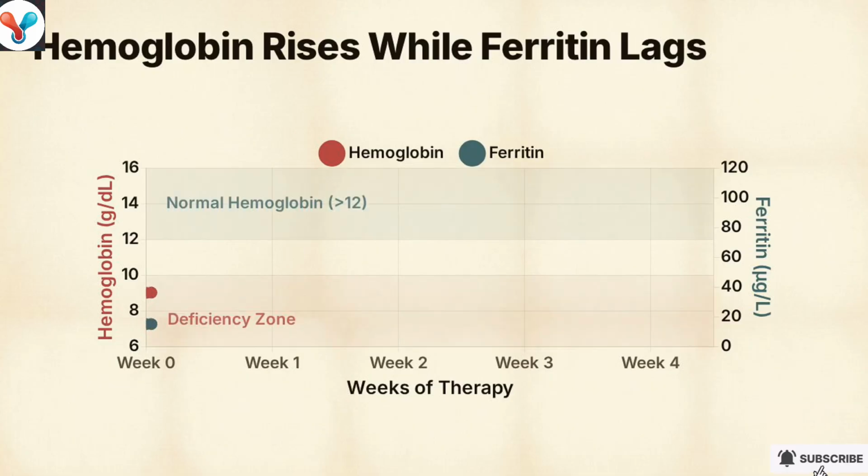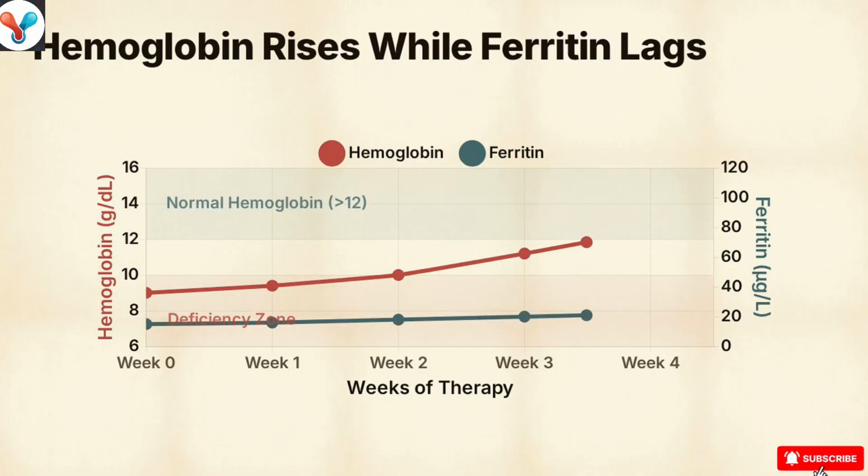After initiating a treatment plan, clinicians monitor specific markers to confirm therapeutic success. This timeline tracks the recovery of hemoglobin and the replenishment of ferritin stores. The initial milestone is an increase in hemoglobin of 1 gram per deciliter. This increase should be observed within 2 to 4 weeks of consistent therapy.